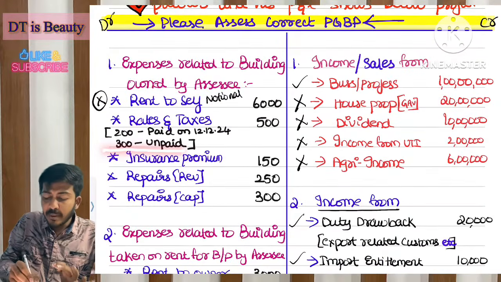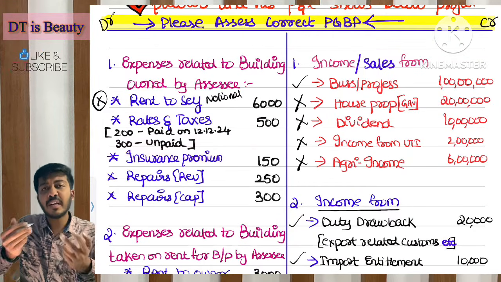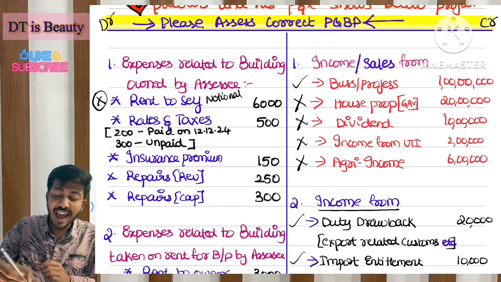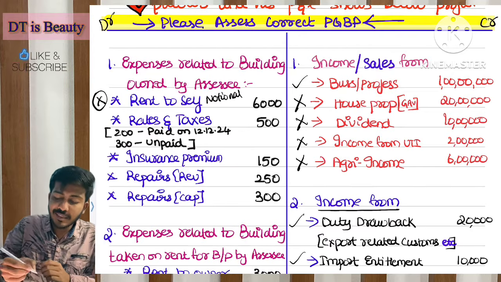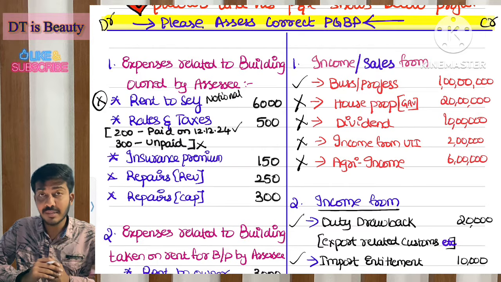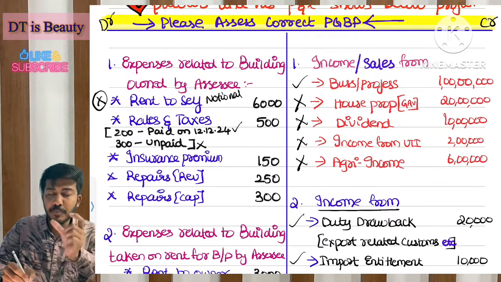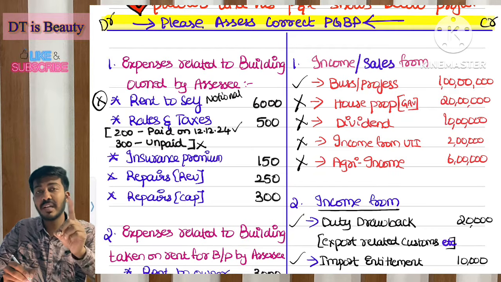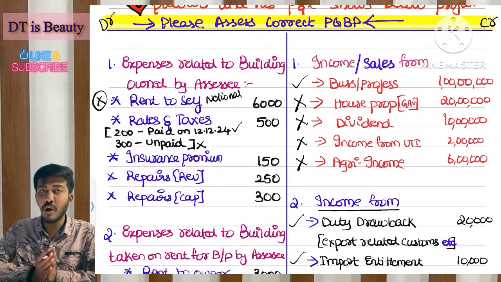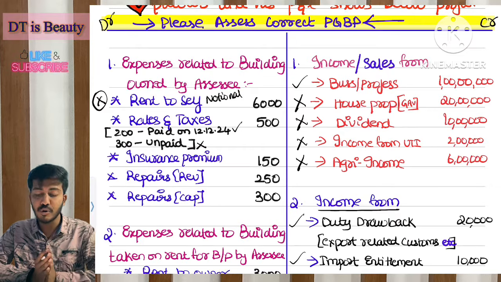It is not yet unpaid. We will assume that it is not yet unpaid even after the income tax due date. Therefore, we should not take this 200 rupees. We should only take, not this 300 rupees, we will have to take only 200 rupees as the deduction, which means this 300 portion which is not paid, section 43B will never allow it as deduction. We will add back to the profit in the answer. We will see how the answer should be presented.